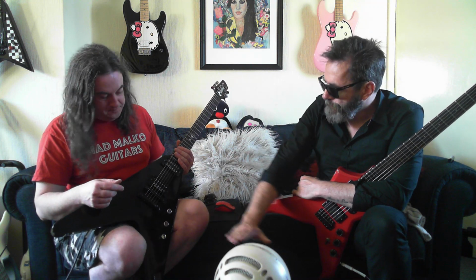Obviously sometimes when I change strings, you're only meant to change one at a time, but it's all that dust and stuff. It's only really when you've got the string off that you clean that bit. It's Gibson scale length, right?